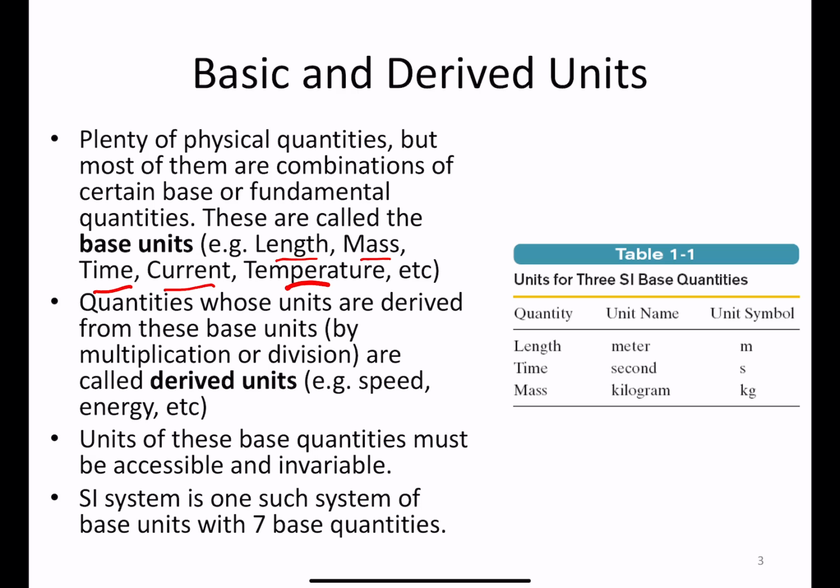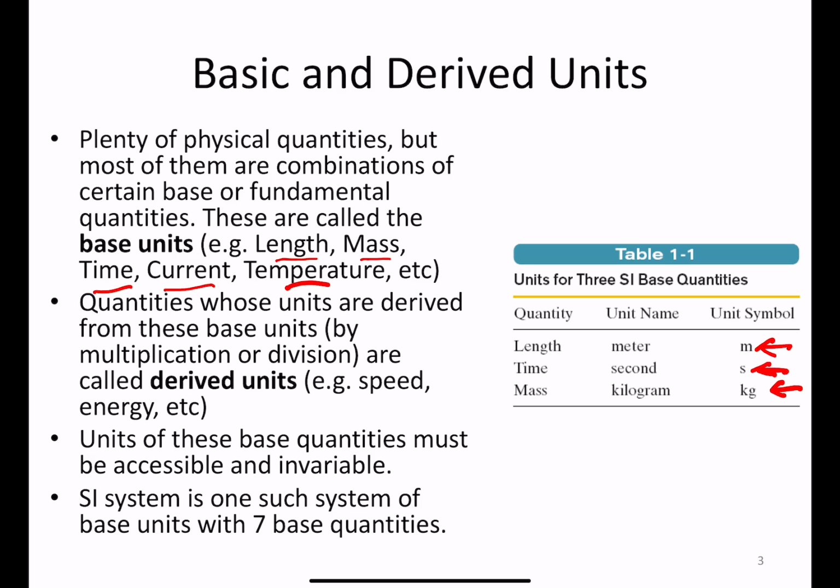So for example, speed would be a derived unit because speed is distance divided by time, right? So the unit of speed would be the unit of distance divided by the unit of time, meters divided by seconds if you're using the SI system. So speed is an example of a derived unit. Okay. So the SI system is what we will be using throughout this course. Length is measured in meters, time is measured in seconds, and mass is measured in kgs. And this is the system of units that we'll be using throughout Physics 1 and Physics 2.